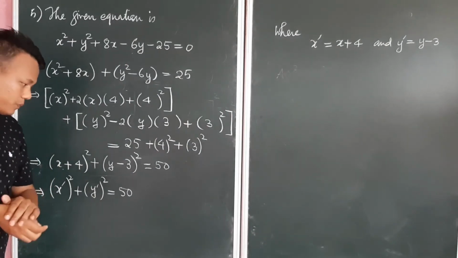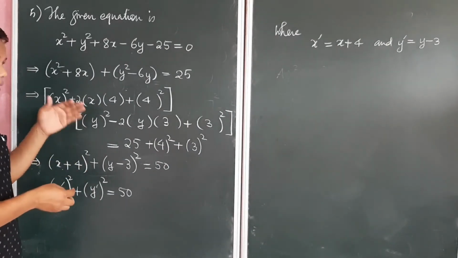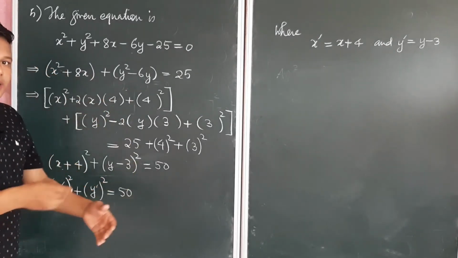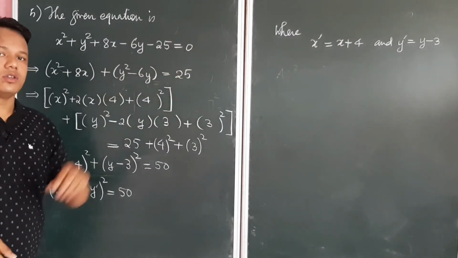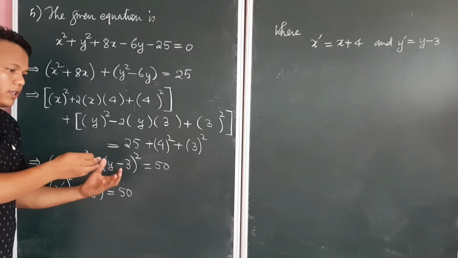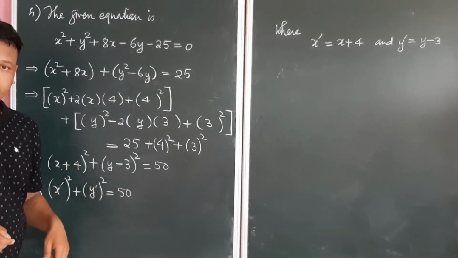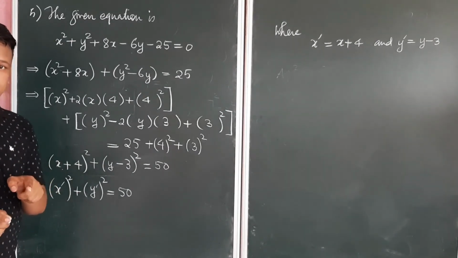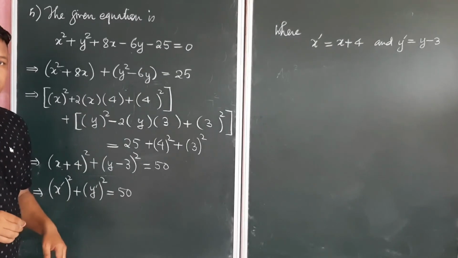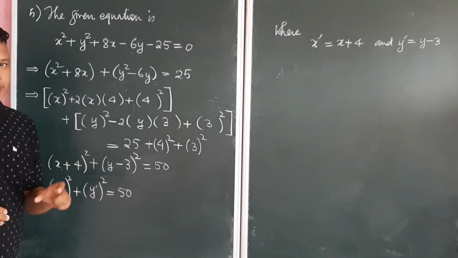Okay, now suppose if the question is asking you, as I said, it is not told in the question that this particular point has been changed into the new origin. Okay, if the question is asking you which point is shifted to origin, then how you are going to do? That's what is there in your question number 6. Okay, so you will do that by yourself. Here I will show you which point is changed into origin. All right, that is I am finding h comma k, the point h comma k out here.